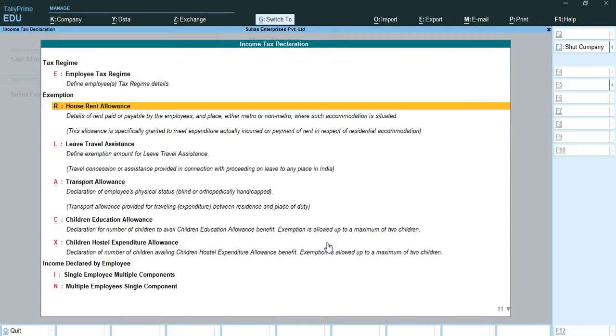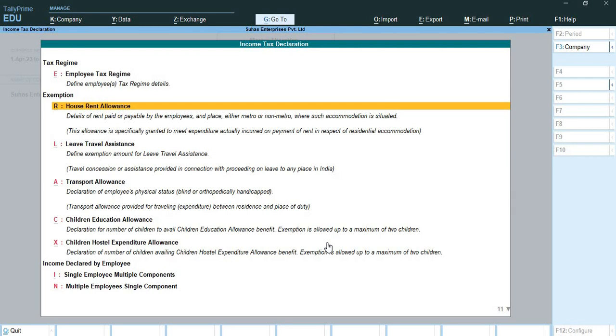Now the next is leave travel assistance. Leave travel assistance is also exempted under section 10 of income tax from the gross salary for the computation of income tax. These are travel concessions provided in connection with proceeding on leave to any place in India. To declare leave travel assistance, the payhead must be credited as earnings for the employee and the payhead added in the salary details.